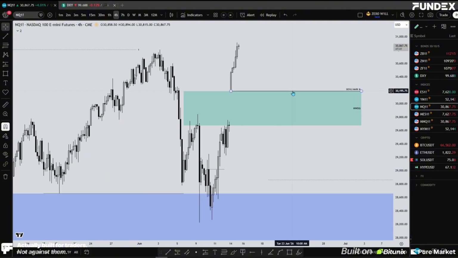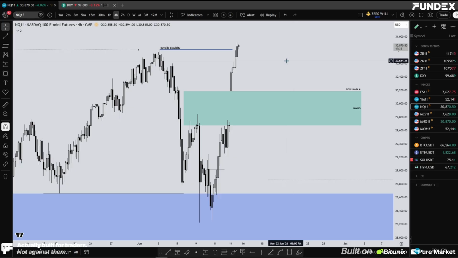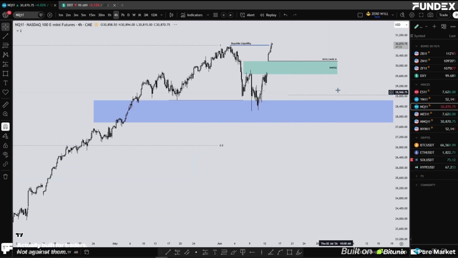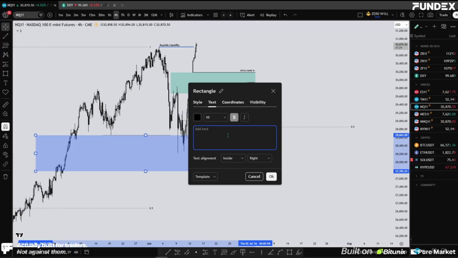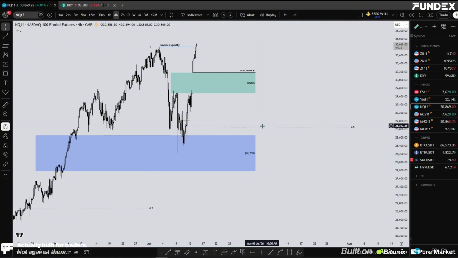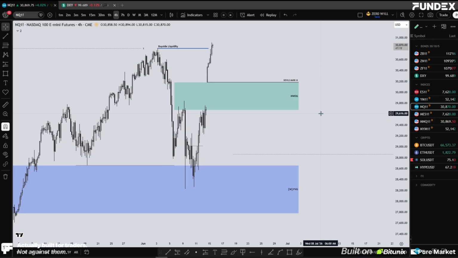So I would like to see, we already took out this significant high, we took out this buy side liquidity. So what I would like to see from now, hold on, let's get our annotations correct. Let's get it all nice and pretty. And this is how you guys should be annotating. You should know exactly what everything is. There should be no confusion.